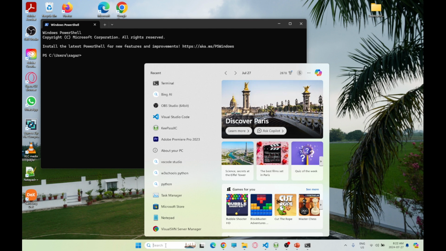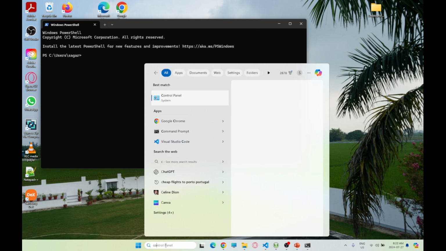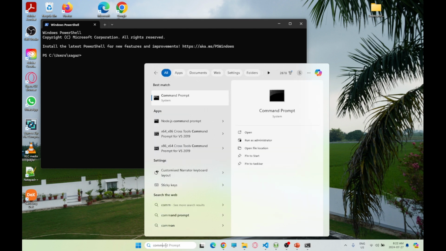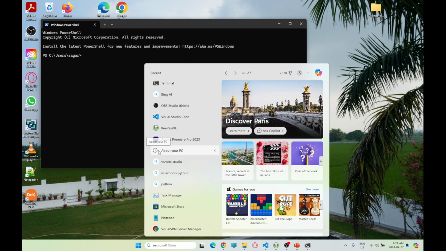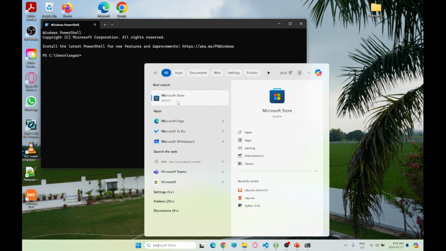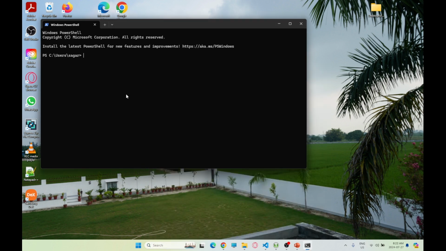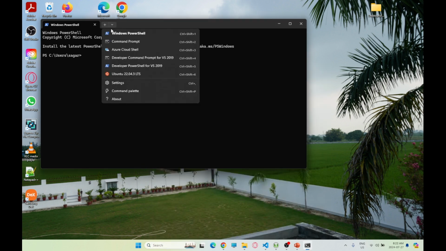But for Windows, there is always the command prompt, but I would recommend you to install Terminal, and for that you can just go to the Microsoft Store and search for Terminal, and here you will find something like this.